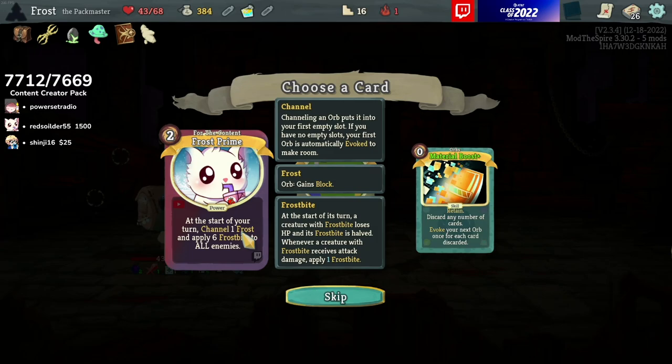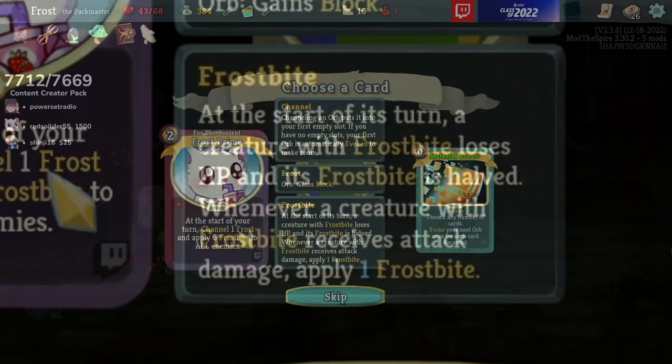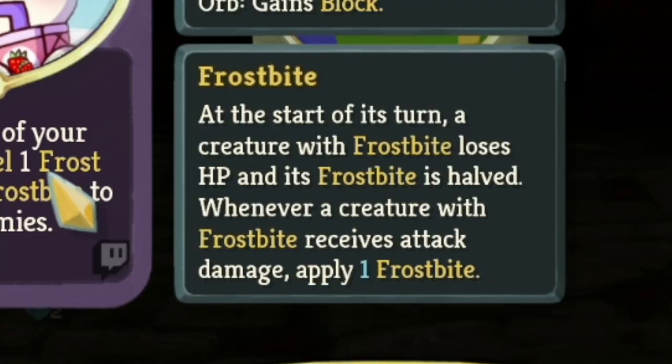At the start of your turn, channel 1 frost and apply 6 frostbite to your enemies. A creature with frostbite loses HP and its frostbite is halved. Whenever a creature with frostbite receives an attack, apply 1 frostbite.